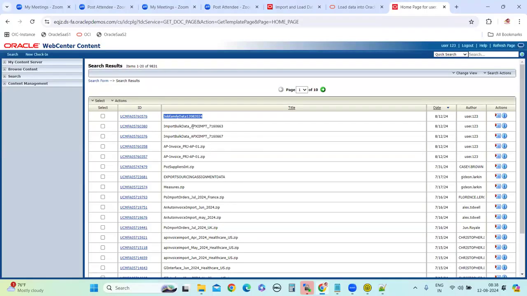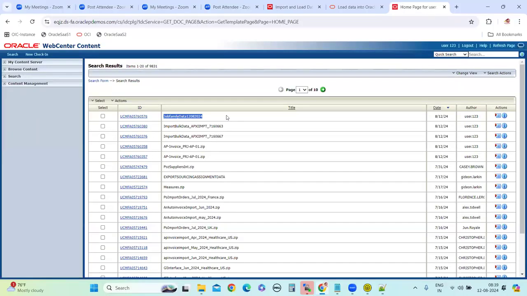Is there any step you are missing? So, Vamshi, even if the zip file contains multiple Excels, I mean multiple sheets, will it upload everything?